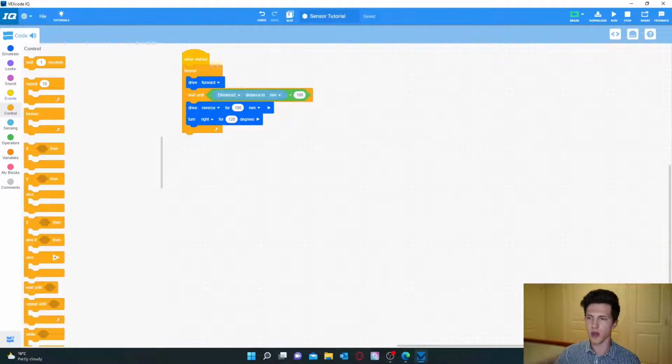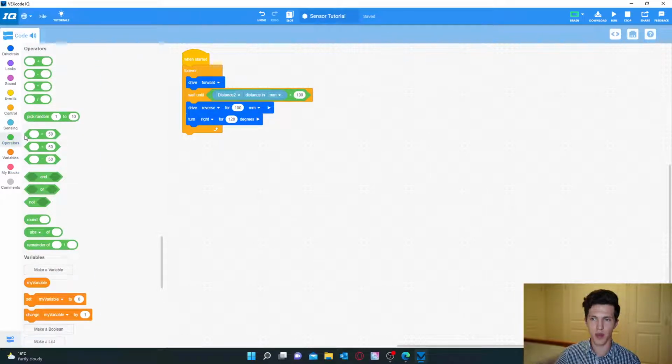If we go back to the operators, you'll see one here that says pick random 1 to 10. If we grab it, we can slot it in, same thing like we did before. The left side, we hover over the space and we slot it in. It'll generate a random number for the robot to turn. In this case, I'm going to say anywhere between 10 and, let's say, 120 degrees. So every time it detects a wall, it'll reverse and then turn right by between 10 degrees and 120 degrees. And then it'll just keep going around and around. And that is what you have to do for level 3.